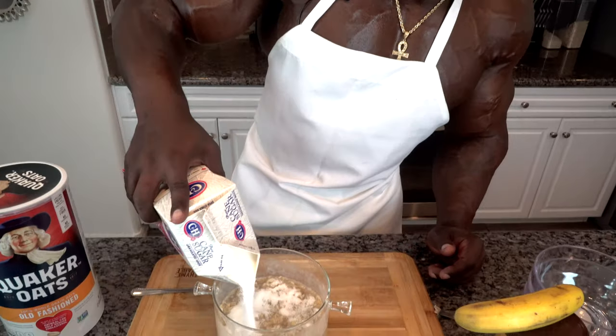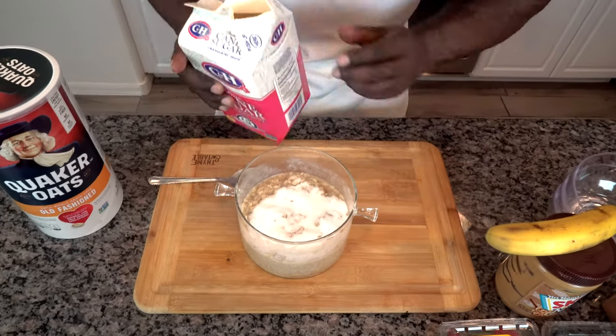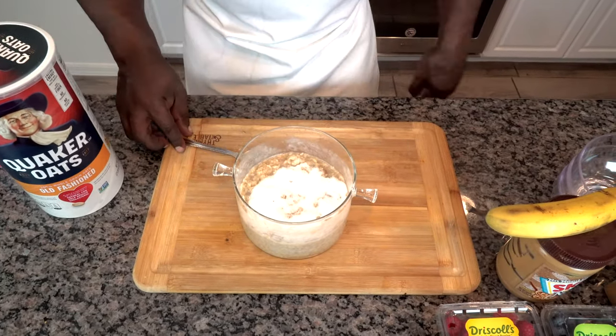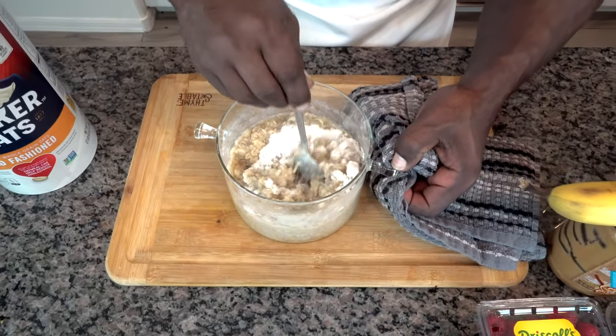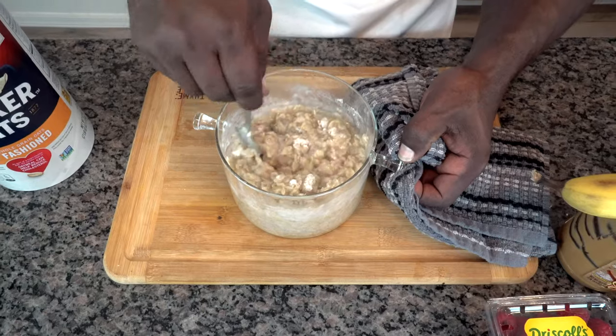All right, so cane sugar is my next ingredient. A lot of people say brown sugar, honey, all that. Hey, this has been around since we've been born and alive. If you're working out and exercising, you can sustain and eat some cane sugar. So we're gonna put a nice amount in here because I like my oatmeal not bitter. And that's why I've been enjoying it all my life. Over 60 years I've been alive.